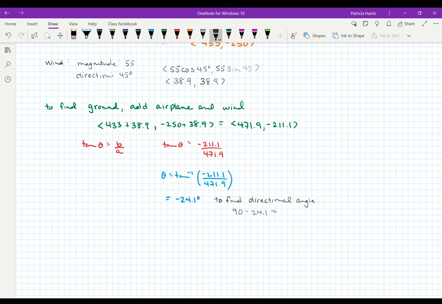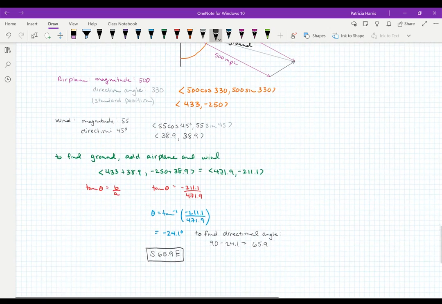Okay, and it's not that the negative 24.1 is incorrect, it's just a different perspective of measuring. So if we look at our angle, it's going to be south, then 65.9 degrees east. So again, it's very important where you're measuring from. Just keep track of where you are, what you're using, and how the problem is presenting its information, because this can be very confusing. Just keep track and you will get it. Okay, all right.